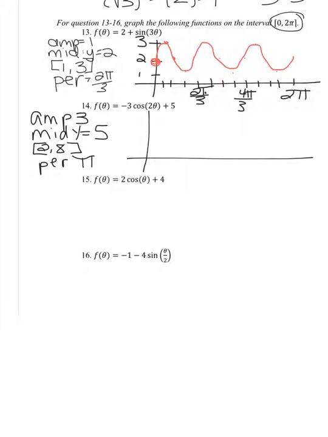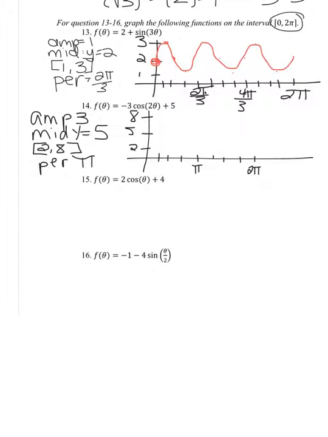again, I'm just doing sketches. You have graph paper on the back of your review sheet, so your graph should look a lot cleaner than mine. I'm just going to make this 2, make this 5, and make this 8 to show you what this should look like. So now I go over 1, 2, 3, 4, the period, which is pi. 1, 2, 3, 4, another period, 2 pi.